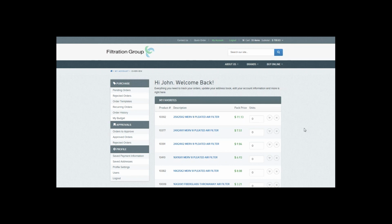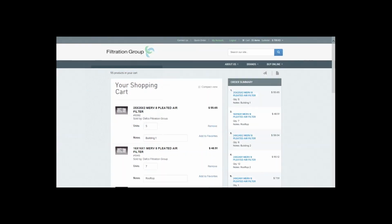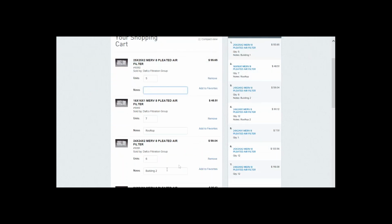I received another question with regards to the bag and tag. The bag and tag can be entered in the notes field just below your item right before you proceed to checkout. You can also add a message on the packing slip, but it is highly recommended that you add it in the notes field that is viewed in your cart. We'll just touch on that for just a second. I'll show you the visual. All right, so once you get to checkout, here I have them pre-populated, so it might not be as clear. But in the notes field, this is where you would add your bag and tag instructions.